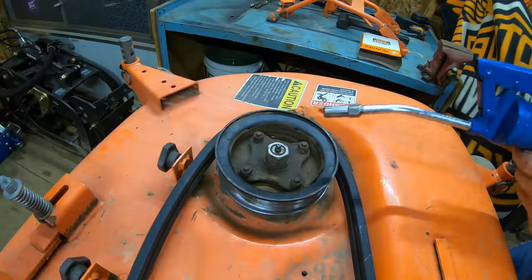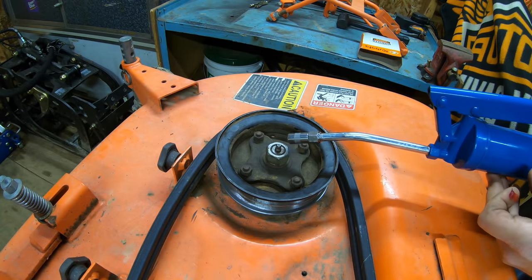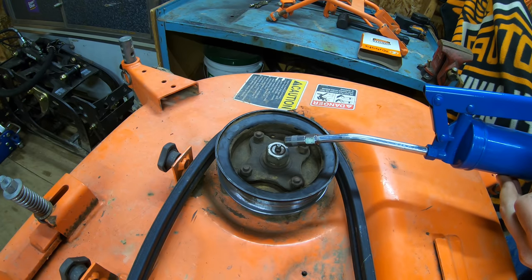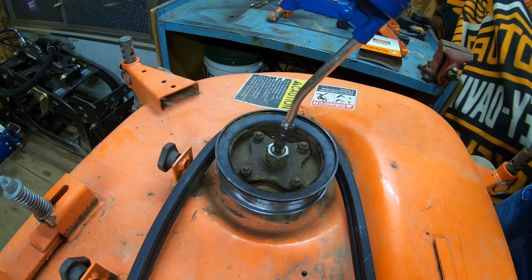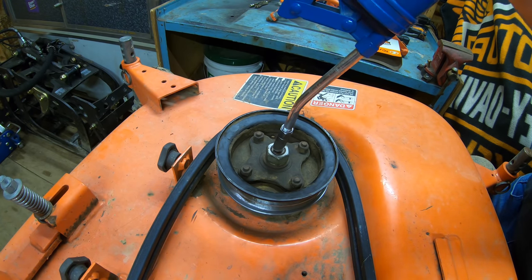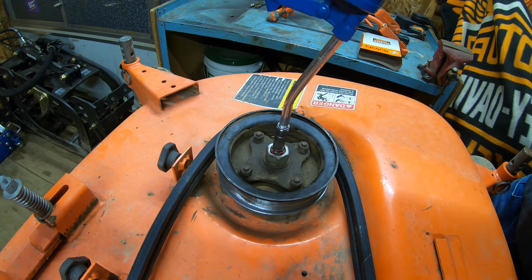Okay, so my spindles, I usually grease these quite a bit. People always ask what I normally do for how many pumps in a spindle. I usually do between 30 and 40 pumps a spindle because these spindles hold a lot of grease, a lot more than people would think. So I've always done between 25 and 45, depending on how many hours I've had on it since my last greasing. And I've never had a seal blowout, and I've never had grease come out the bottom side.